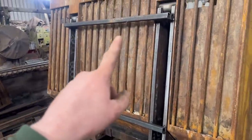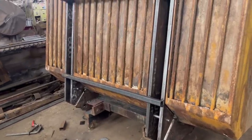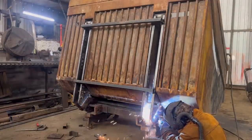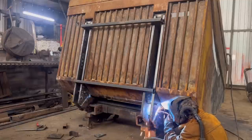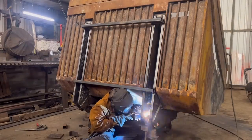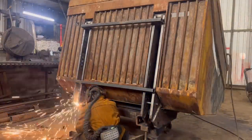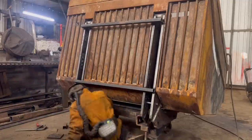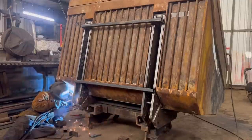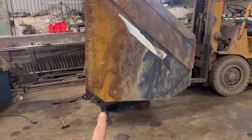So I've tacked these bits of box section across there just to keep the distance right. I think I'm going to put my root pass weld in now in this position as it is, and then I'm going to take the bucket off again. So now what I'm going to do is gouge the welds off that hold that onto the bucket and take the bucket off.